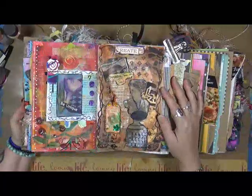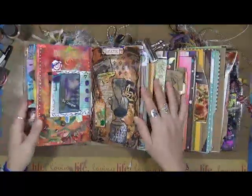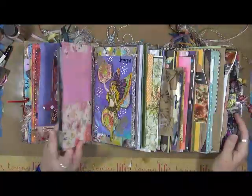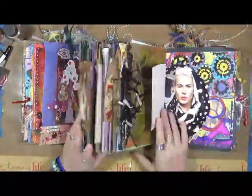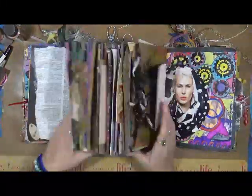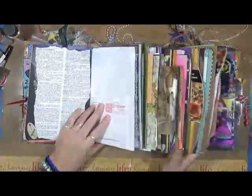So there you are. I hope you guys have enjoyed Large Marge. She definitely has a lot more to go. I have quite a few signatures left, which is like all of this. So I'll get working on her, and you guys will be seeing more videos on Large Marge.